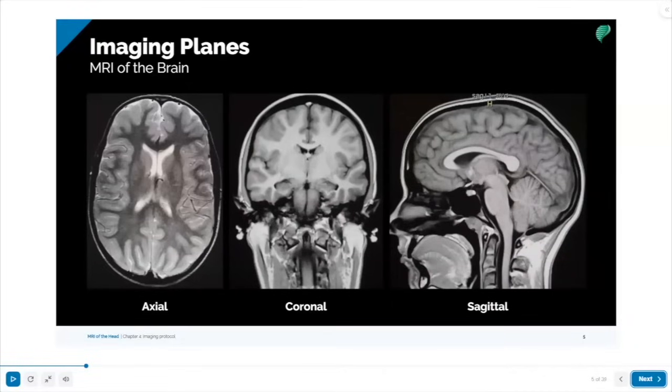As I mentioned, each of these planes is essential for providing an overview of the brain's structure and can reveal specific details depending on the orientation. The axial plane is the most used imaging plane in MRI. Axial images provide a view of the brain from top to bottom, so from head to foot, allowing for detailed examination of structures like the basal ganglia, the thalamus, the brainstem, the cerebellum. Pathologies such as tumors, infarctions, hemorrhages, and pathologies of white matter can be accurately assessed in this plane.